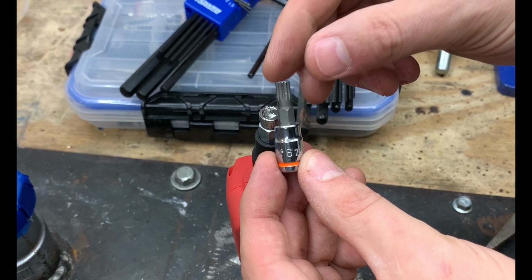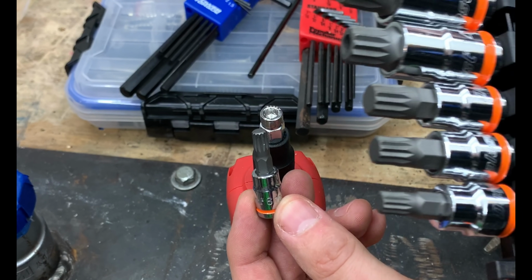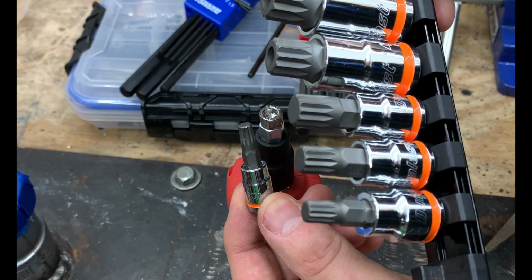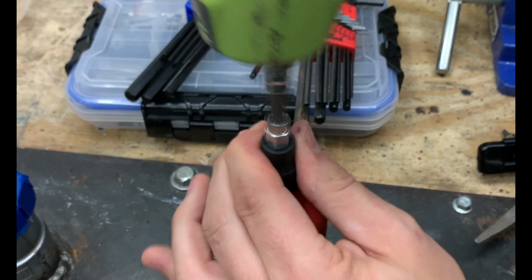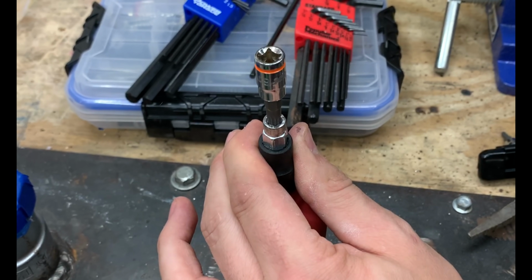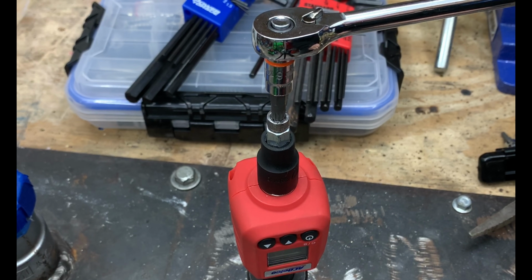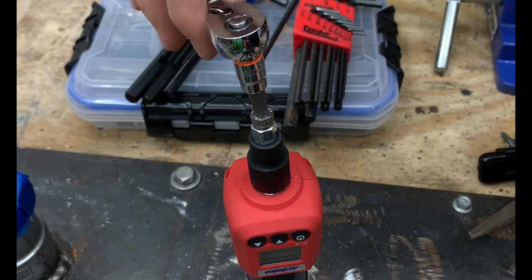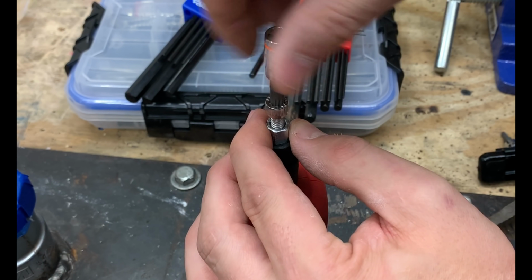Now, a triple square has more splines on it than a Torx bit, so this works really well on very rounded fasteners. Let's test it out. So again, the triple square had no problem blazing through, powering through that damaged hex Allen fastener.